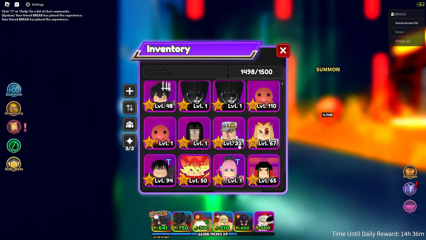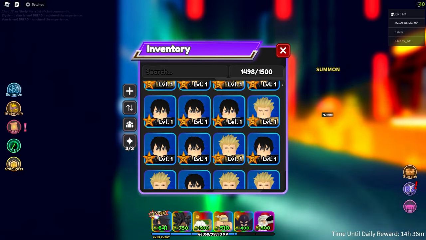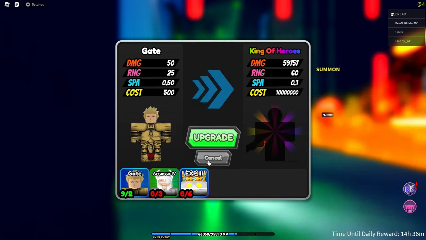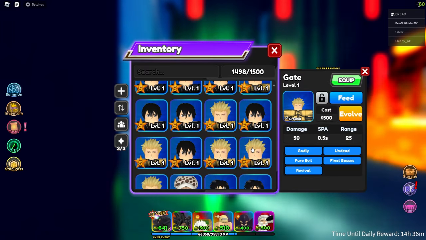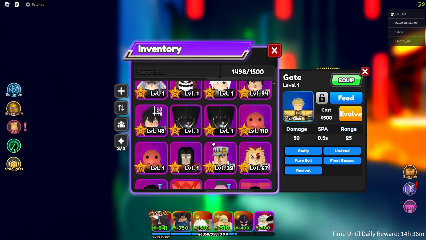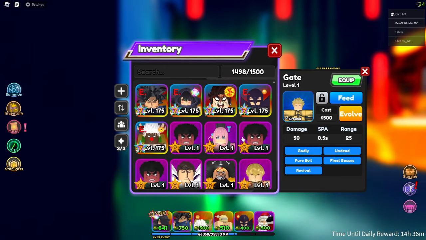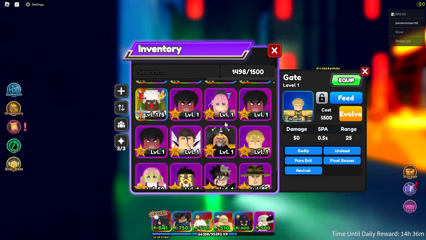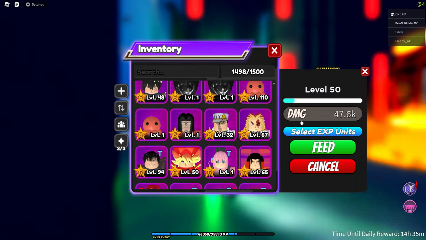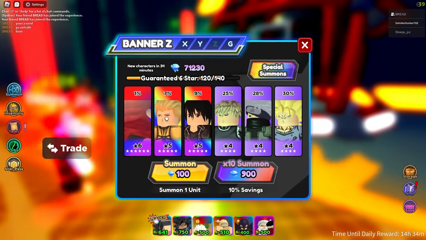So I'm gonna get rid of some units right here. We got mad gates, but we can evolve them into King of Heroes, which we're actually gonna feed. We'll feed them to, who's not max level? We need to get Ryuga to max level so we can complete Prodigy. The Prodigy Zone, so we can get more Stardust, because I'm pretty sure we get like 500 Stardust from all these. Alright, so guys, we're going to go back.